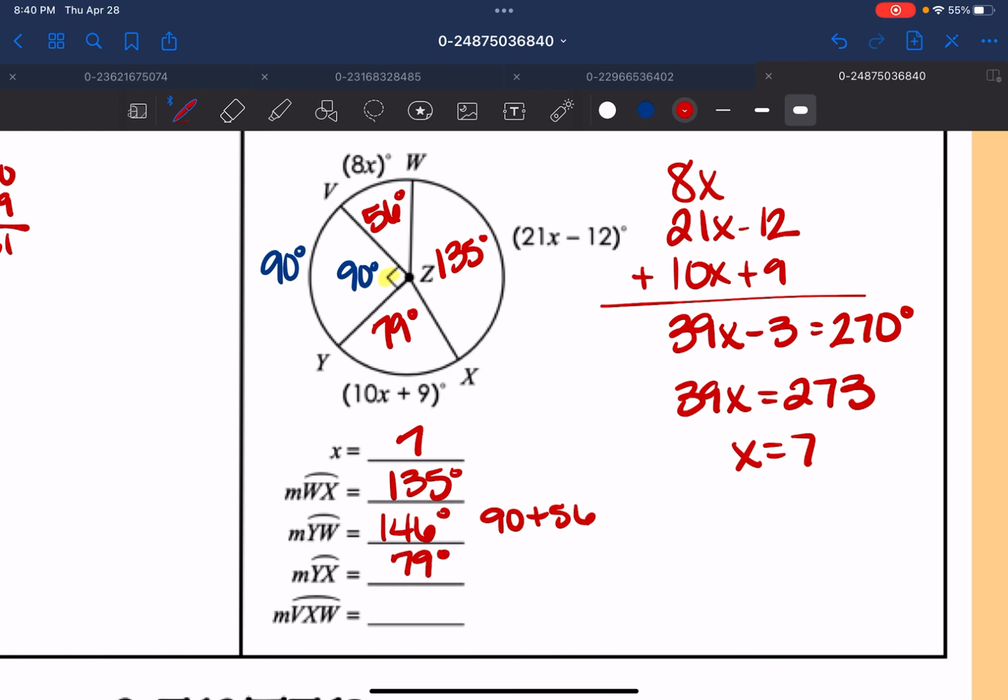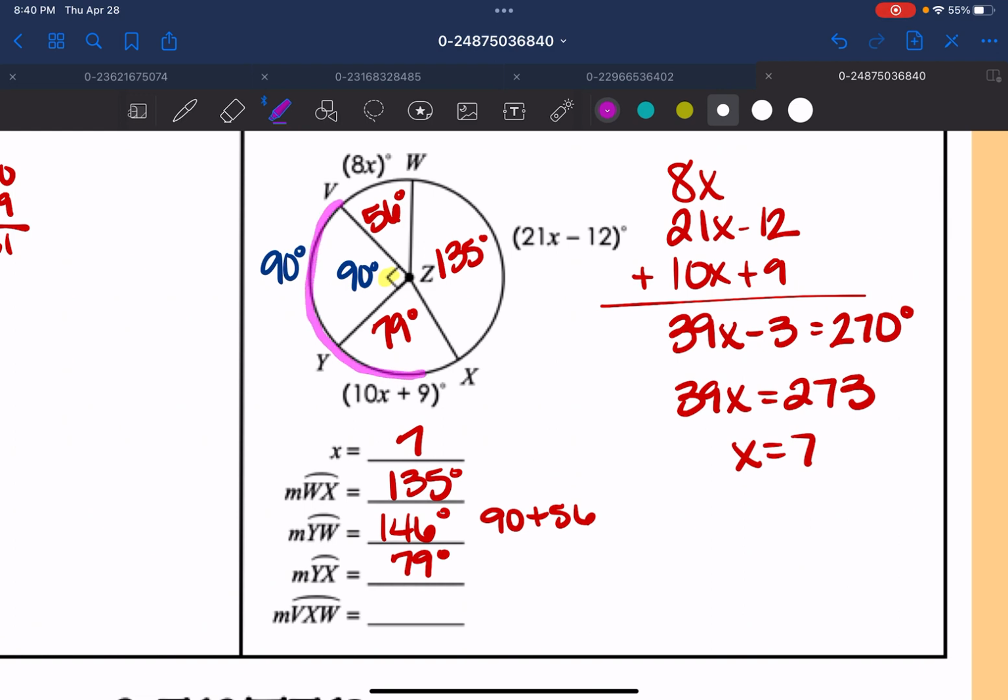And our last one here, we don't know again if it's major or minor. Major or semicircle. But if you look at your circle, do you have any diameters? If you don't have any diameters, there's not going to be a possibility for a semicircle because a semicircle starts and stops on a diameter. So we know this is going to be a major arc. Let's go ahead and trace it out. We start at V, go to X, and finish at W.